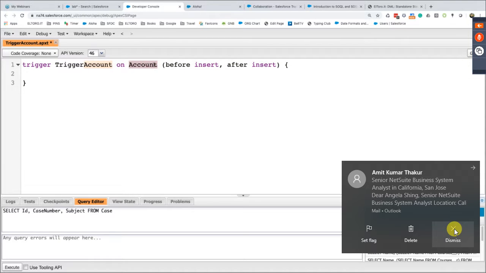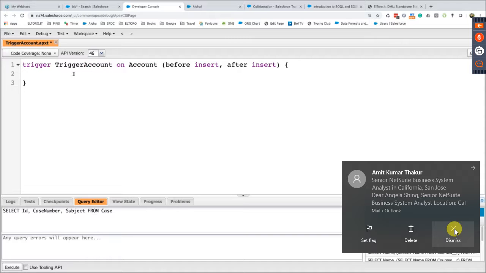No, it has been set to account. You cannot change it anymore. This trigger has permanently been linked with the account object. If you desire to change it, you need to delete it and create another trigger.